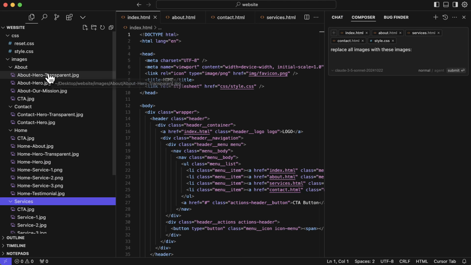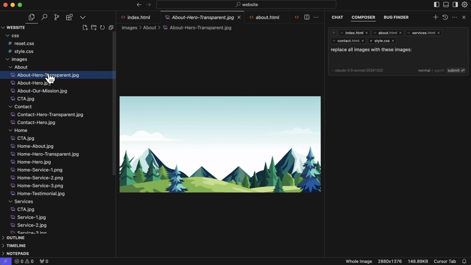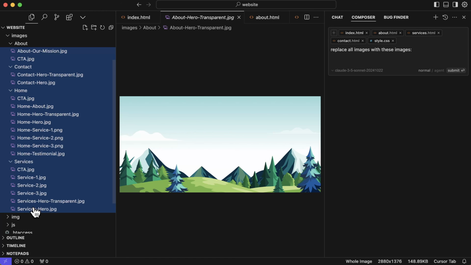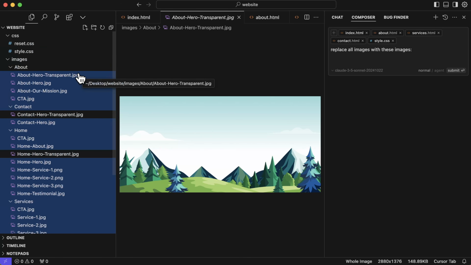And we can simply click the first one and hold Shift and click the last one, and that will select all of them. Let's hold Command, or if you're on a PC, Control, and click the ones that we don't want. So we don't want the transparent ones. So let's just click this, this, this, and let's scroll up and click on this.